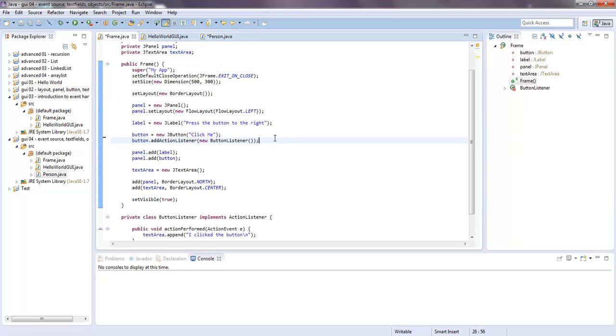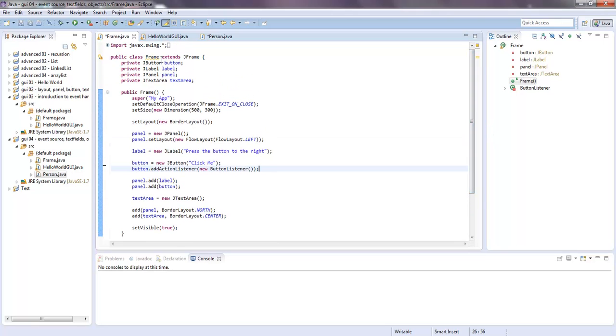And now I want to add, I'm going to create this button, and I'm going to call it the add button. Add button, and I'm going to create another button, and we're going to say print button. Okay, so down here, make sure that you change the names of all of these to match up. And what this one will do, we'll add the people to that class. So, new button listener, say add person.